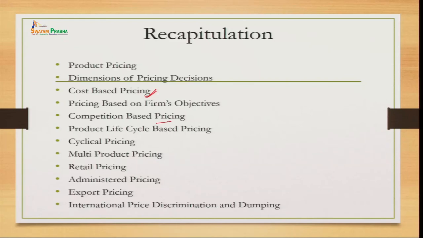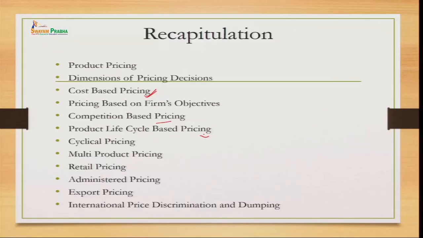Then there are certain pricing methods which are opted for based on competition, because we have different market structures, as we have seen, and different structures have different degrees of competition. Like in monopoly, we have only a single seller, and the product which a monopolist sells does not have a close substitute, right? So, what pricing strategy is going to be opted for by a monopolist? In monopolistic competition, there are different substitutes available for the product. So, they need to opt for another pricing policy, okay? So, how much degree of competition is involved in the market will also affect the pricing policy decision.